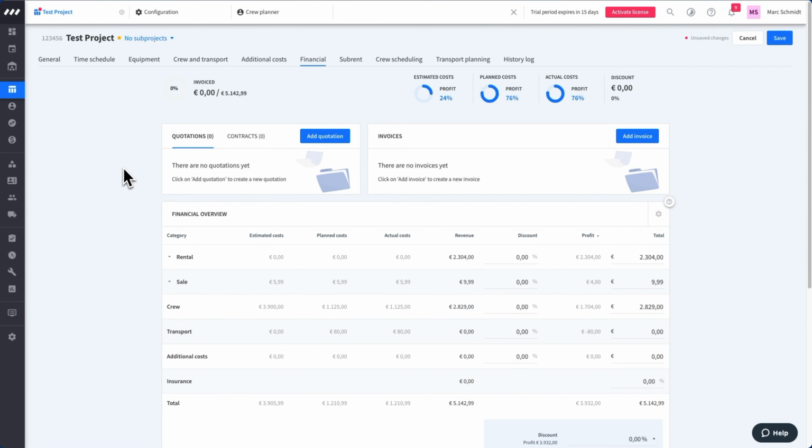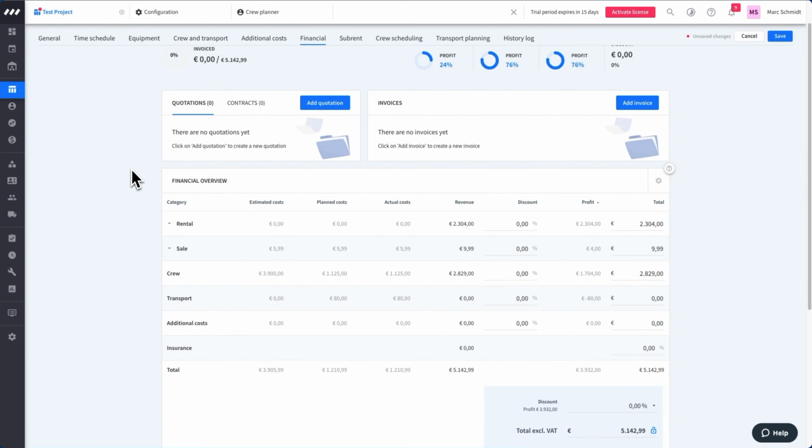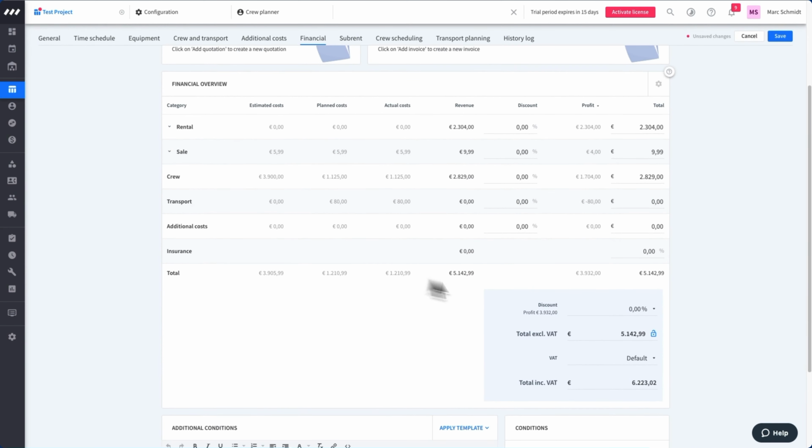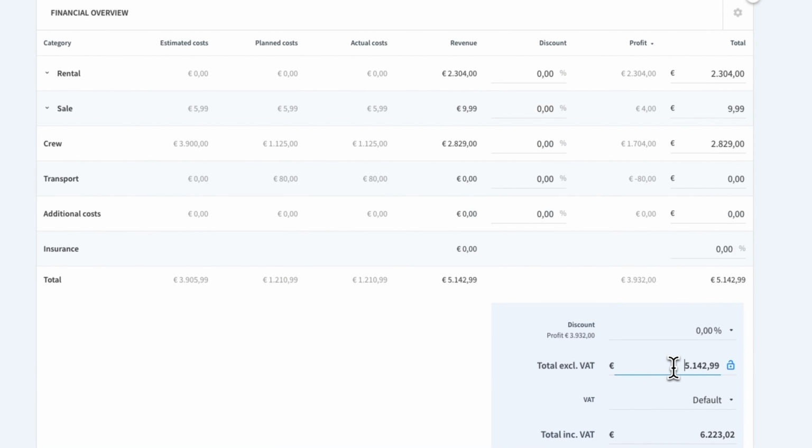In the Financial tab, we can now review the cost, revenue, and the resulting profit and margin. Below, we can also add a total discount, or change the total price to, for example, 5,500 instead, which will now automatically add a minus discount as I up the price. And we can also lock the price so that whatever changes might occur in the project financially, it will not affect the total price that we have discussed with our customer.